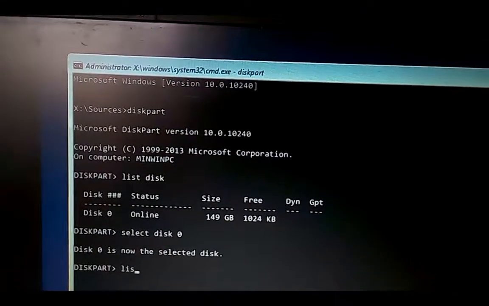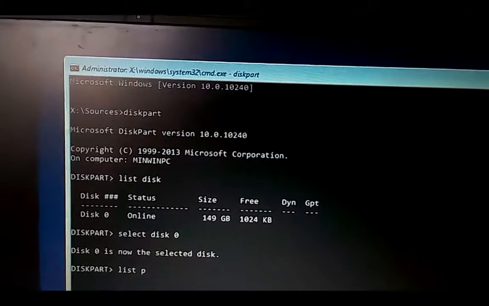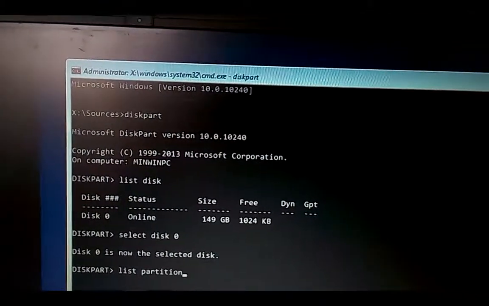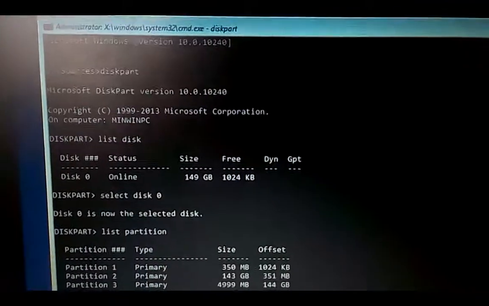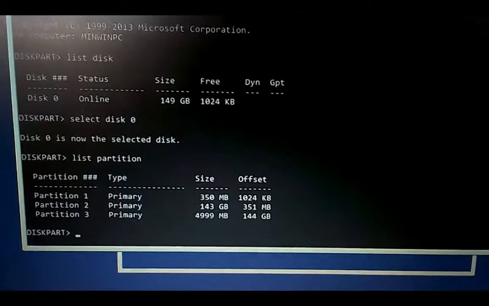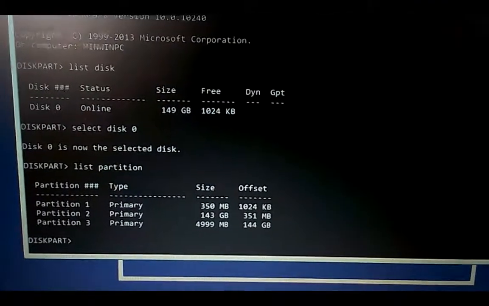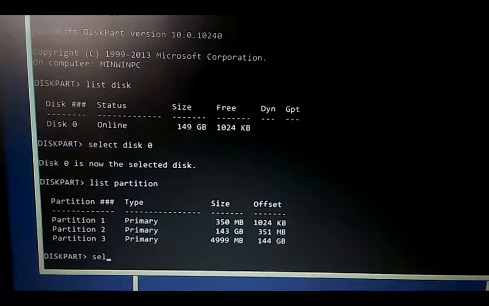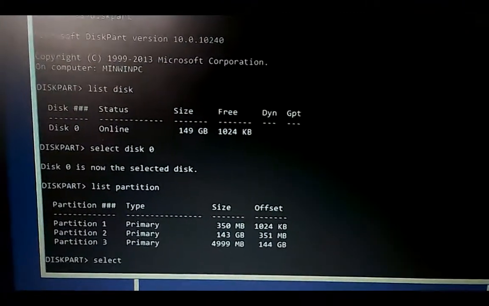Click enter. Then choose any partition. I'm going to choose partition 1. Then type select partition 1.